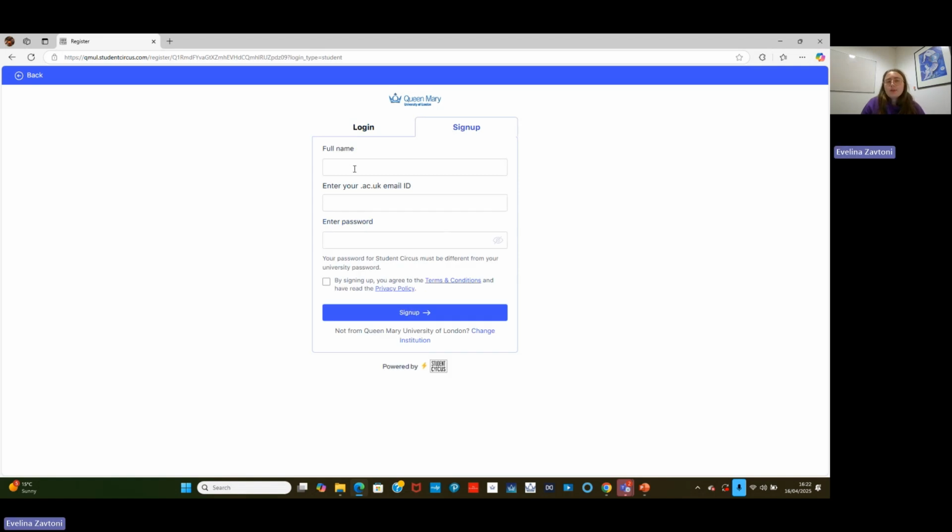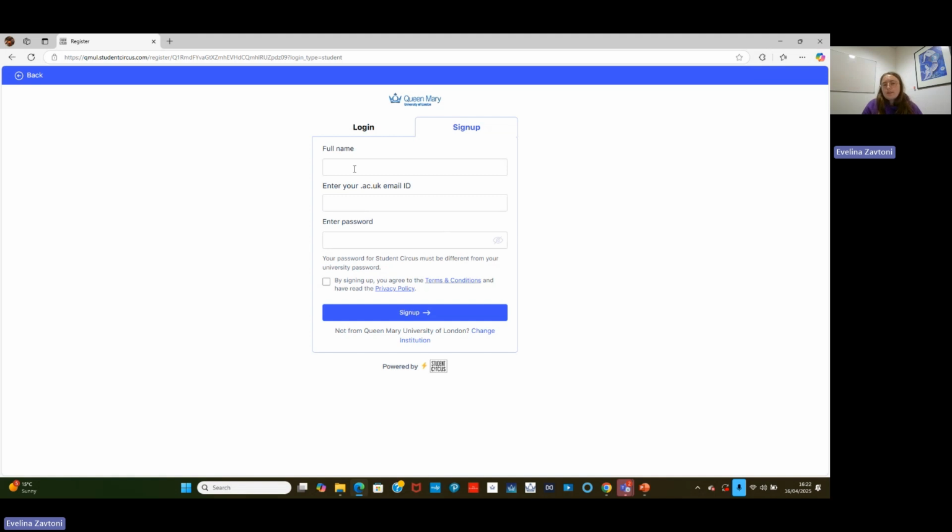Here you'll need to enter your full name, which will be your first name and second name, then enter your university email, but you'll need to write your university email in the format of the initial of your first name, then dot, then your last name, then at qmul.ac.uk.